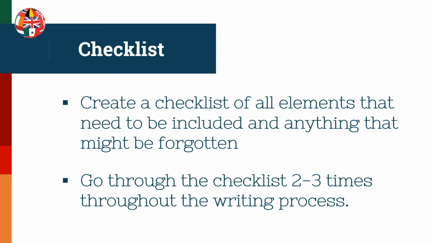An excellent help will be for you to create a checklist of all the elements that need to be included in your final project, and especially anything that might be forgotten based on your practice test. Go through the checklist 2 to 3 times throughout the writing process, and at the end of your final project, give yourself a few minutes to make sure that you have done everything on your list so that you will feel that you have completed everything that you have thought about and worried about throughout the preparation period.